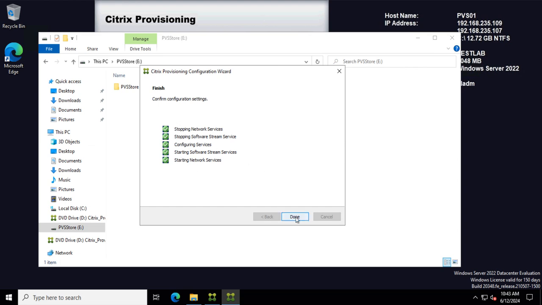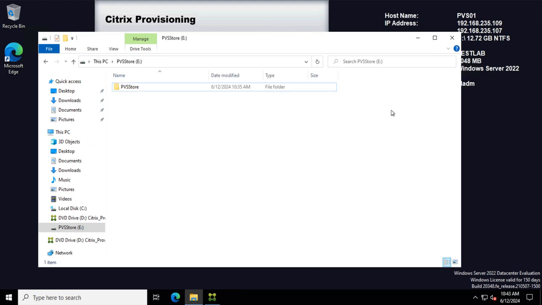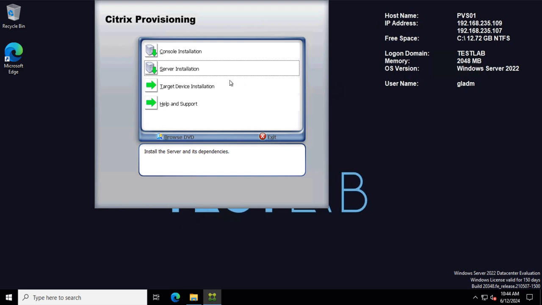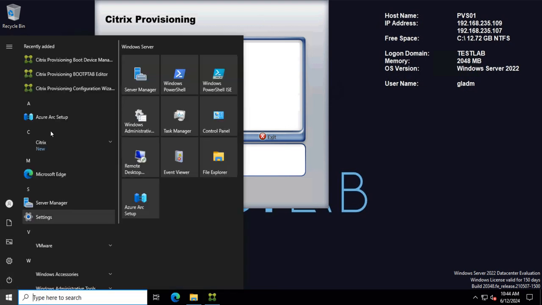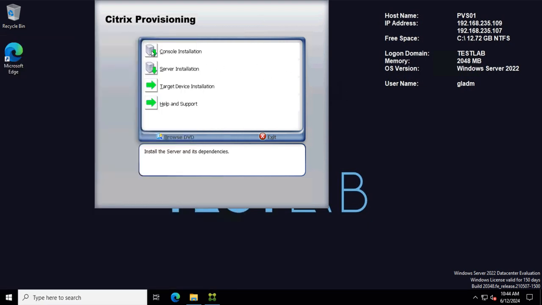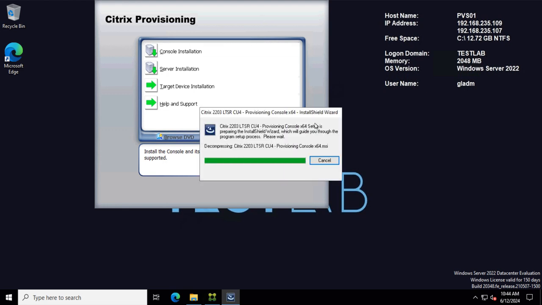Okay, everything went well, just click done. One more thing that you have to install: as you saw in that warning, we have the necessary components installed, but we need to manage them, and for that we need the console. So we need to install the console too.